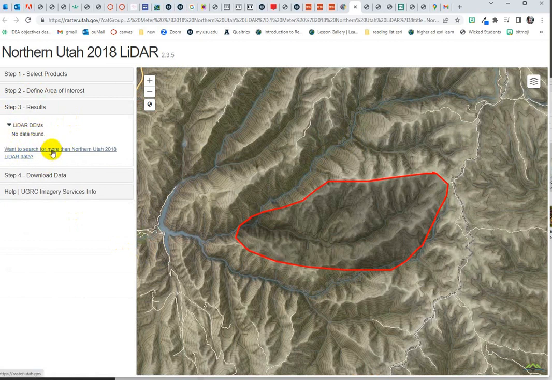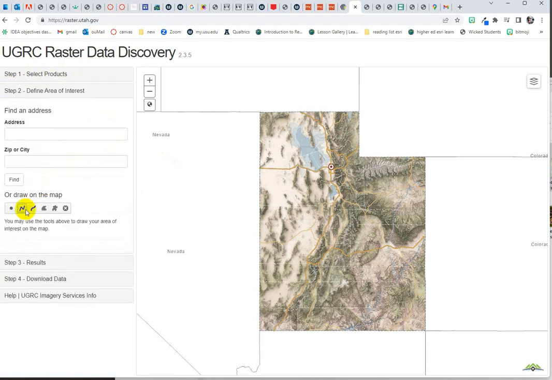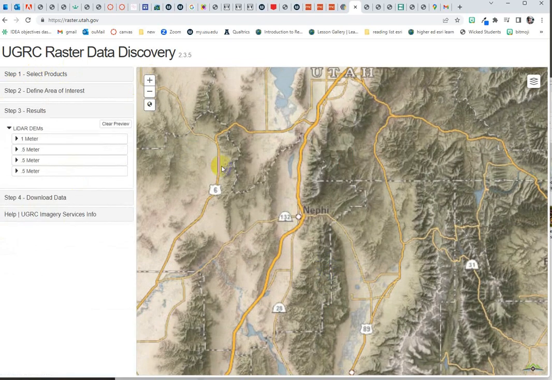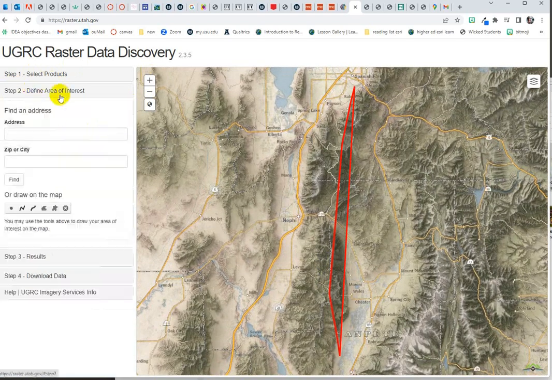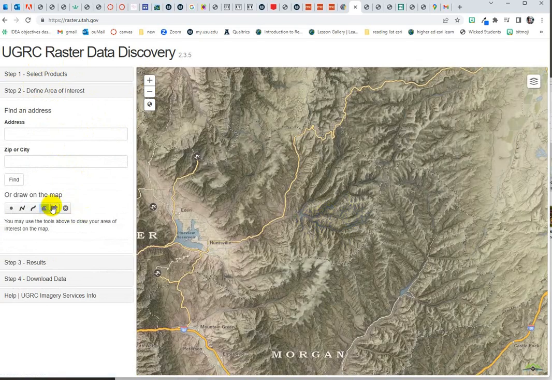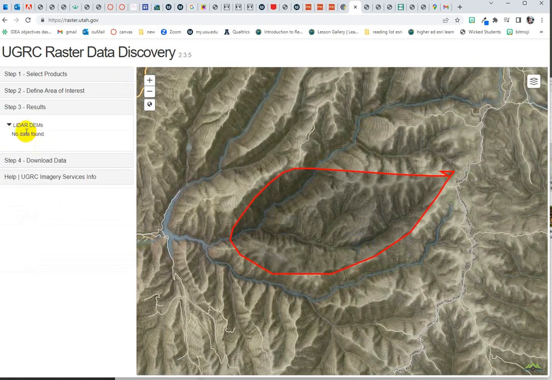But it gives me the option to search for more than just this survey. So if I go in here, now it's saying, okay, select the product that you want. I'm still interested in LiDAR data, but now I can define my area of interest, and we'll just go back and do that again. Maybe that watershed was included in a previous survey. Here's our little reservoir, here's our watershed. This is going to search all the LiDAR that the mapping portal has available, but it's still saying that there's no data found. That's kind of a bummer.